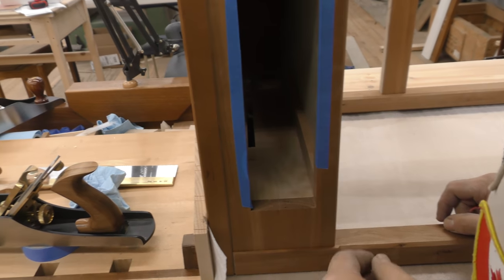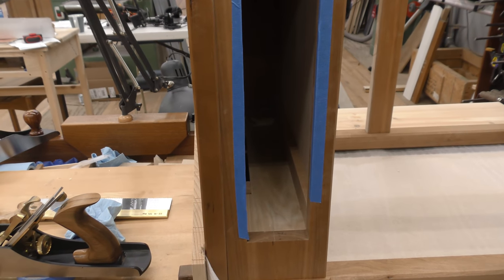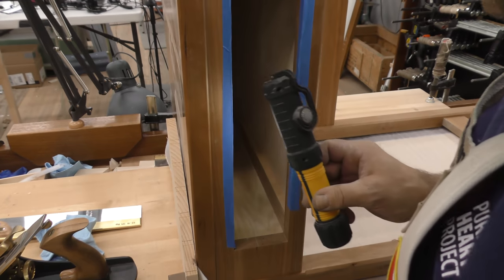Look in there. I left the shaving. I can't see it. Want me to send some light? Is this on? No, I see it. Do you want light in there or not? I see it. Okay, so that's attached. So I'll pull that off.